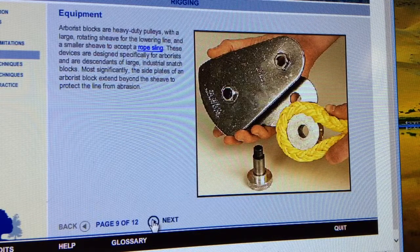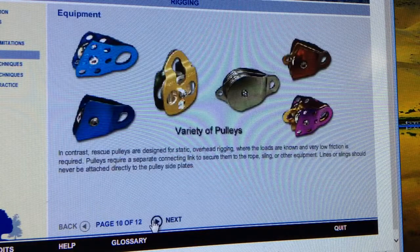Arborist blocks are heavy-duty pulleys with a large rotating sheave for the lowering line and a smaller sheave to accept a rope sling. These devices are designed specifically for arborists and are descendants of large industrial snatch blocks. Most significantly, the side plates of an arborist block extend beyond the sheave to protect the line from abrasion. In contrast, rescue pulleys are designed for static, overhead rigging, where the loads are known and very low friction is required. Pulleys require a separate connecting link to secure them to the rope, sling, or other equipment. Lines or slings should never be attached directly to the pulley side plates.